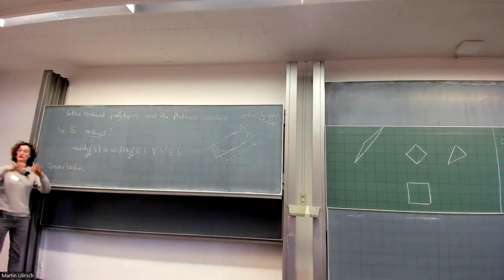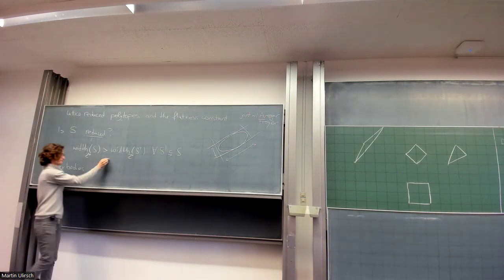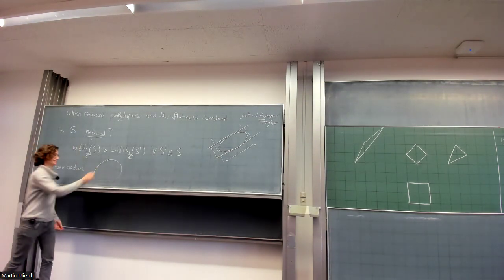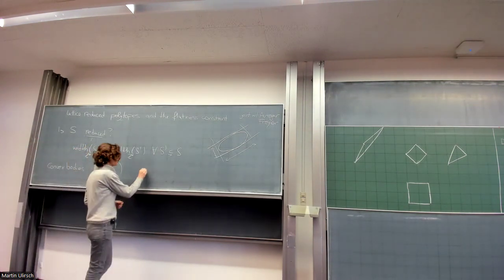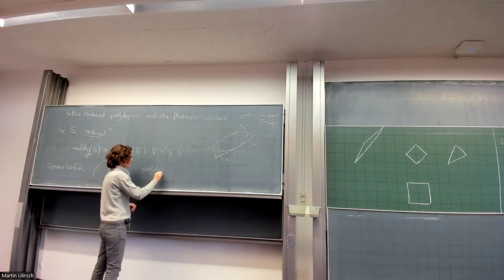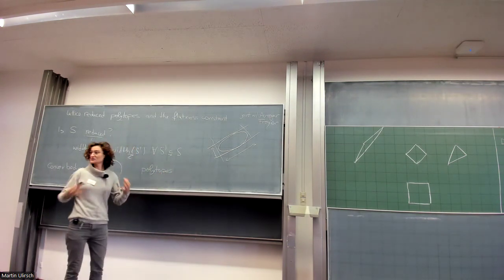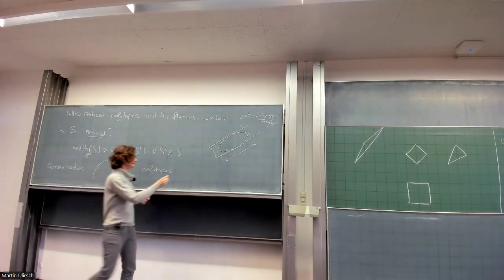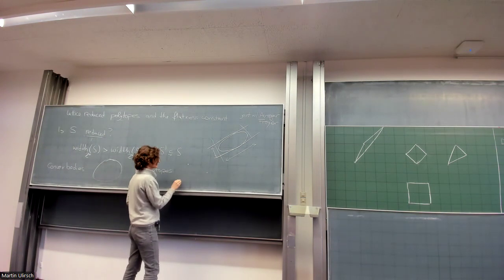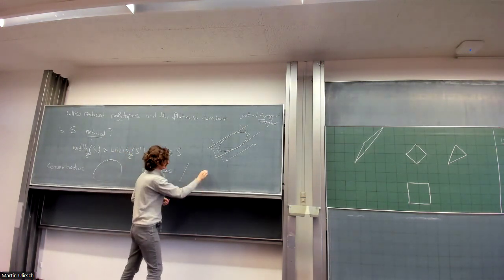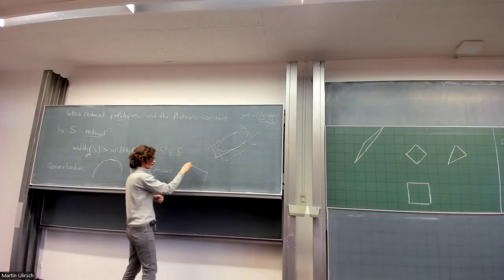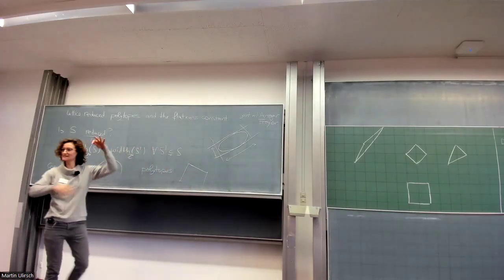So something which is bounded and convex. Well, kind of convex, right? Then we will have polytopes. So these are also convex objects, but they are the smallest convex set which contains a finite set of points. So they end up being things with vertices and linear pieces of boundary.